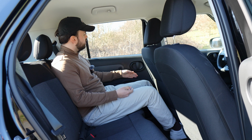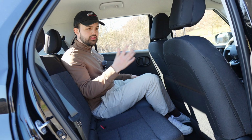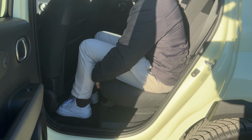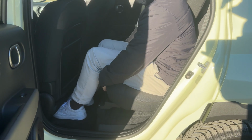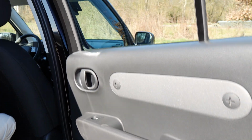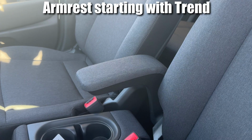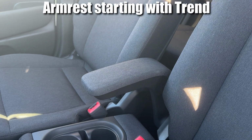You will obviously notice price-wise, it is fairly cheap in the back. Nothing you would not expect in this class. Everything is basically plastic in there. And one thing you will also notice, water bottles are not going to fit down here, nor up here. Therefore, water bottles are going to be moving around in the center. And you also don't have a center console. You have no USB-Cs or anything like that with the base variant.